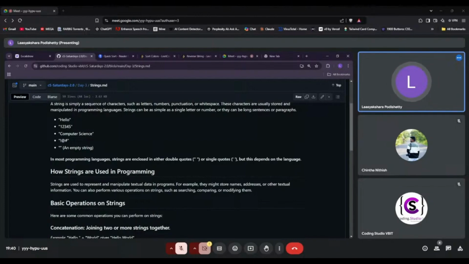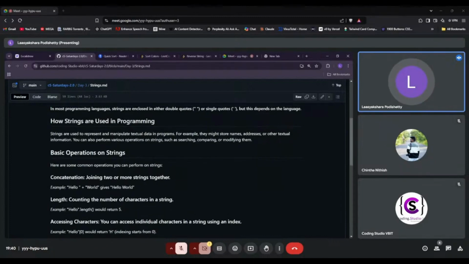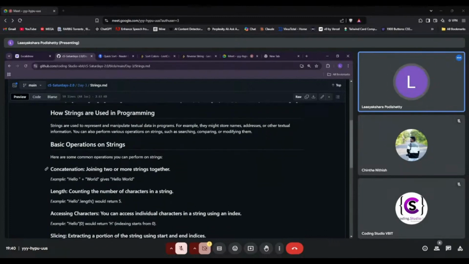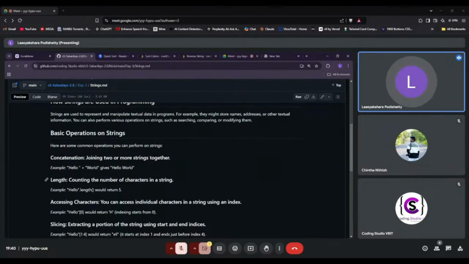So let us see a basic problem in string. Let us take the example of hello itself. You're given hello, and then you're asked to find the reverse of it. So what do you do in such a case? If you have attended our previous session where we covered the two pointer method, you might get some idea on how to approach this problem. If you don't, that's fine, we'll cover it here again.